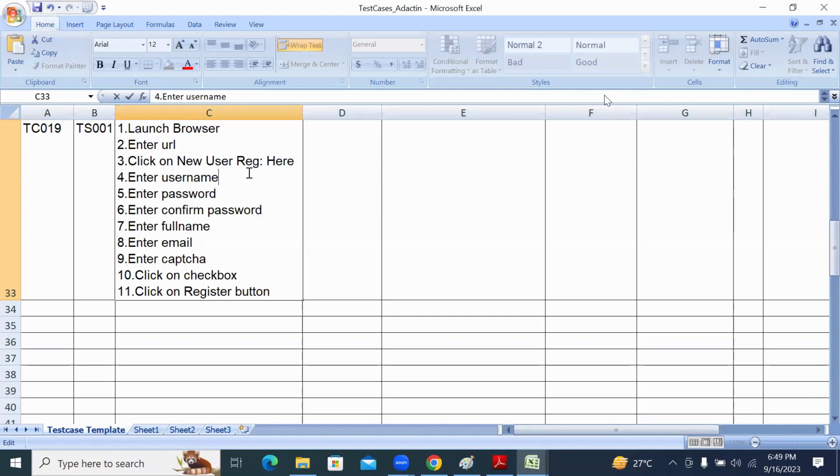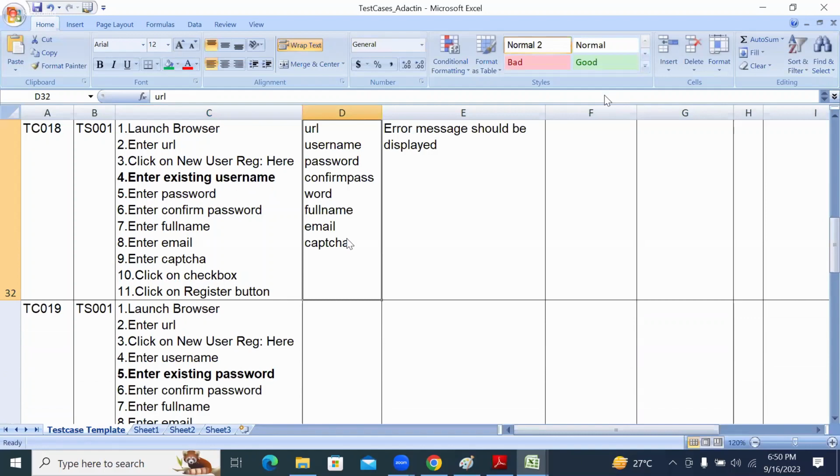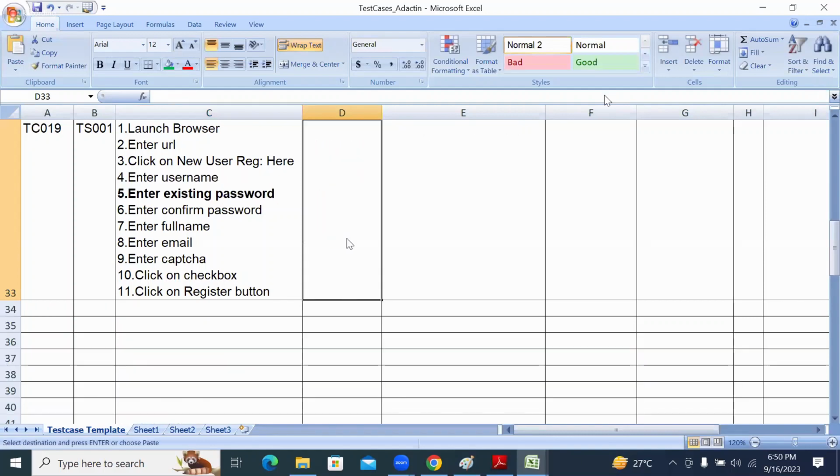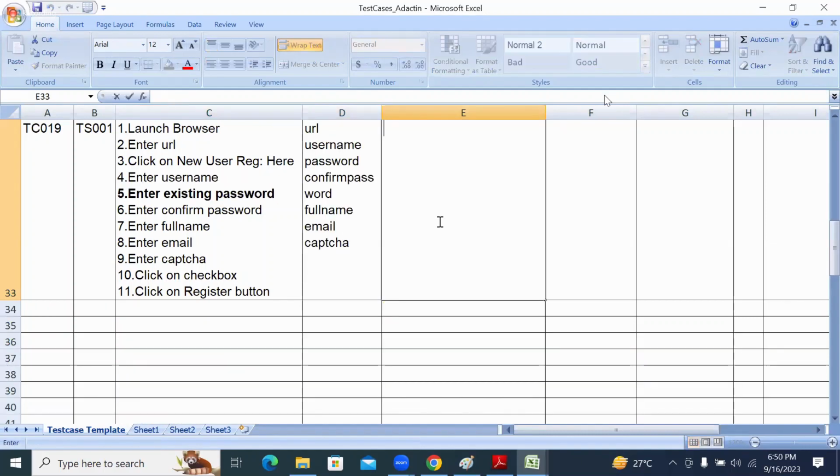Enter username. That is correct only. You are entering a unique username only. But for password, you are taking enter existing password. All the data need to be provided.